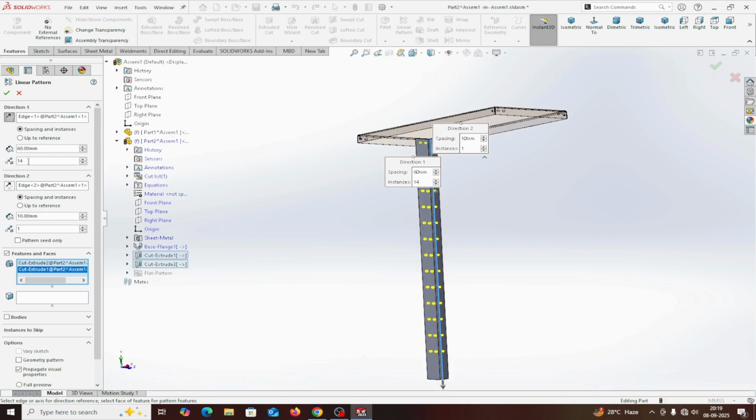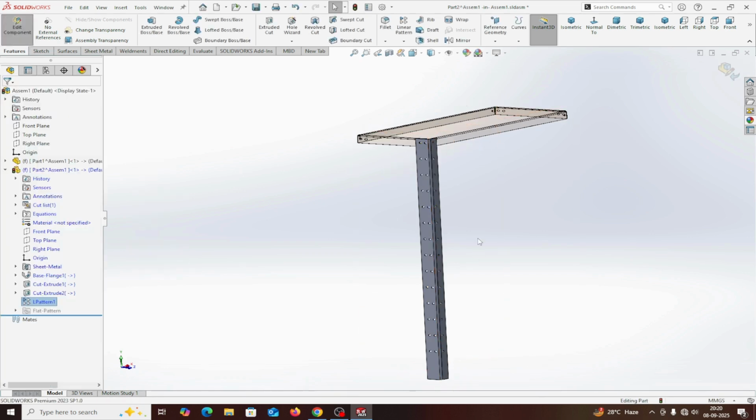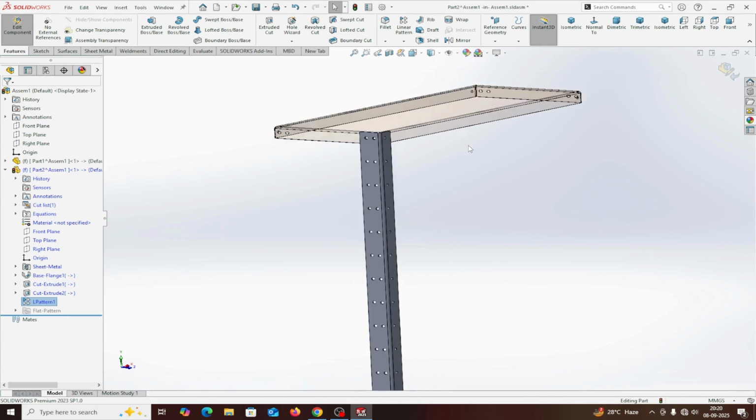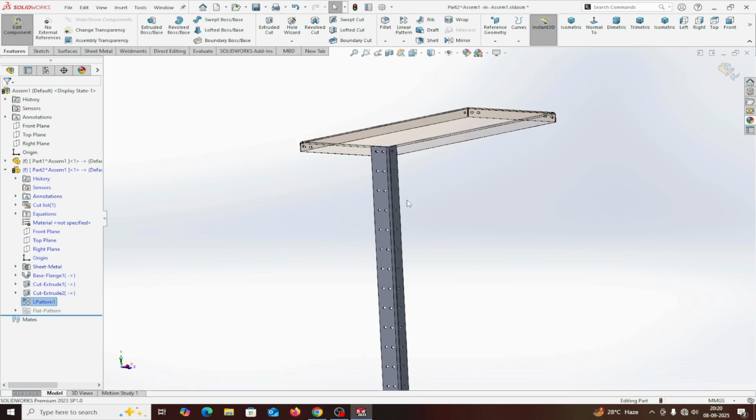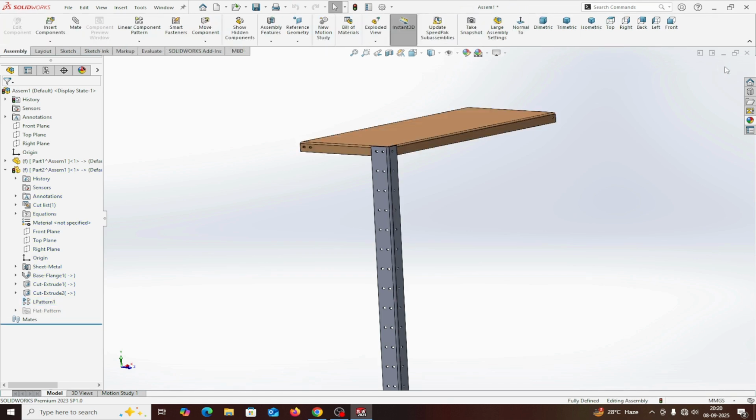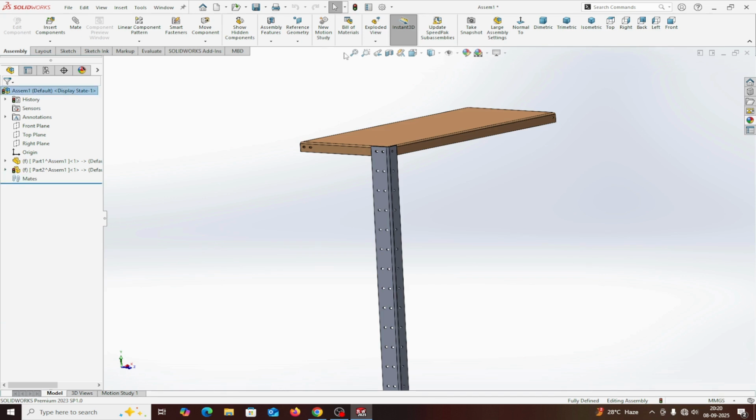As selected, 14 numbers at a distance of 60, two extrude cuts, circular hole, and this one and this one. I am taking this one. Now the angle is prepared. Okay. Now I will mirror this part. Firstly, I will come out of the sketch. And this one. Now I have made two parts. One part is the shelf, another is the steel rack.